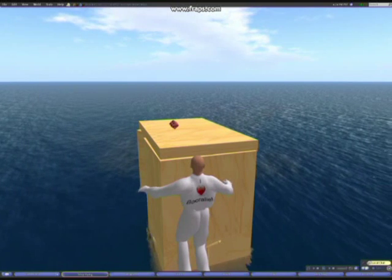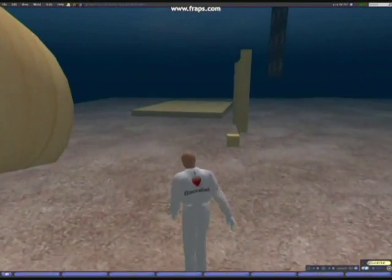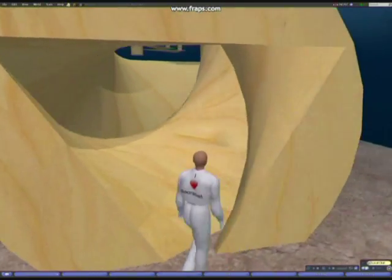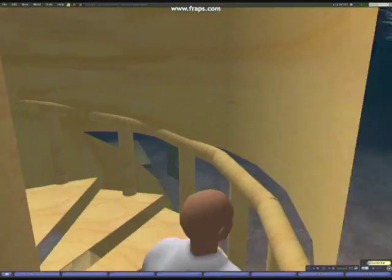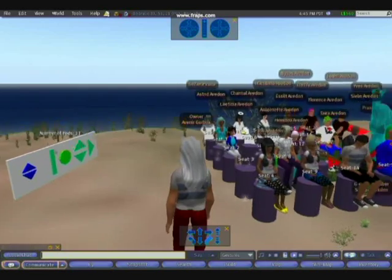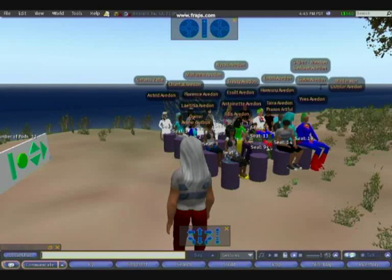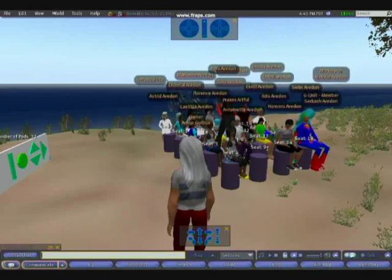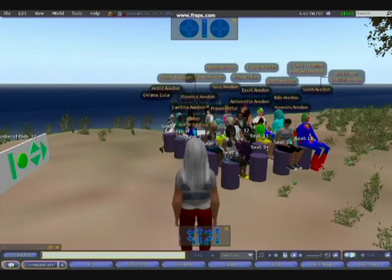The maths maze is going to be fully customisable so that each lesson there will be different maths problems to solve in order to go through the next door and get through the labyrinth — changing from lesson to lesson, week to week. Here is an amazing discussion device that creates seats for all students in your class. The students sit down and find themselves in pairs in little pods way up in the atmosphere of the virtual world.